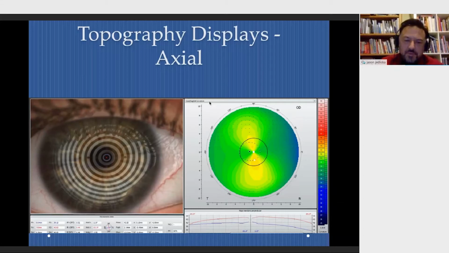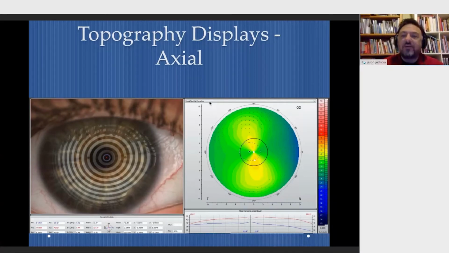Also on the left side beneath your picture, you have again your raw data. You have your keratometric readings, you have your corneal diameter, you have your eccentricity of the cornea. You have various other data that is there, including quality of your scans. So everything immediately, the second you capture an image, this is what pops up, and you immediately have the ability to evaluate the quality of the capture and decide whether you need to do it again.